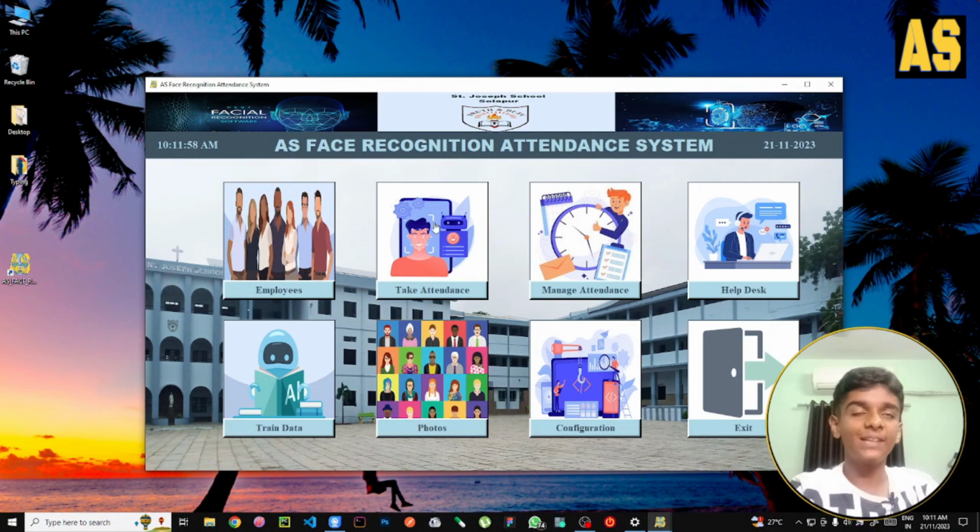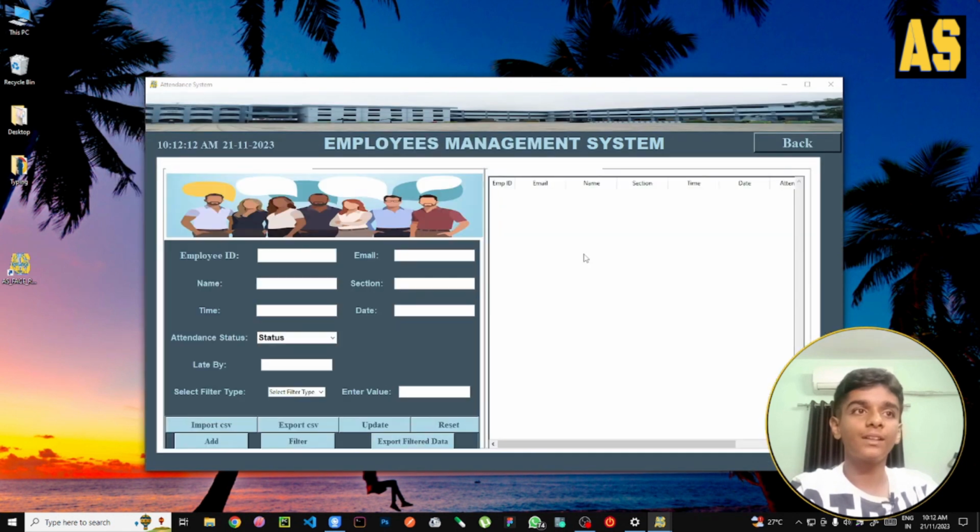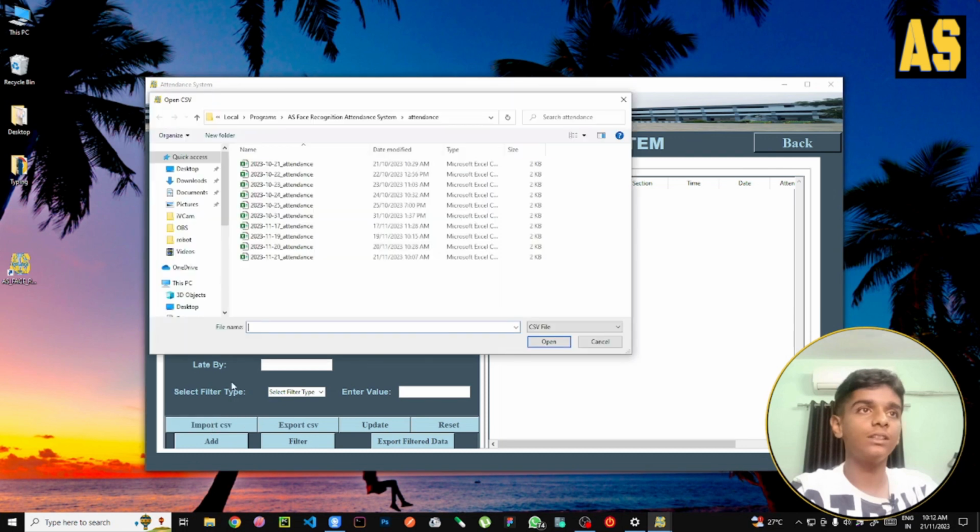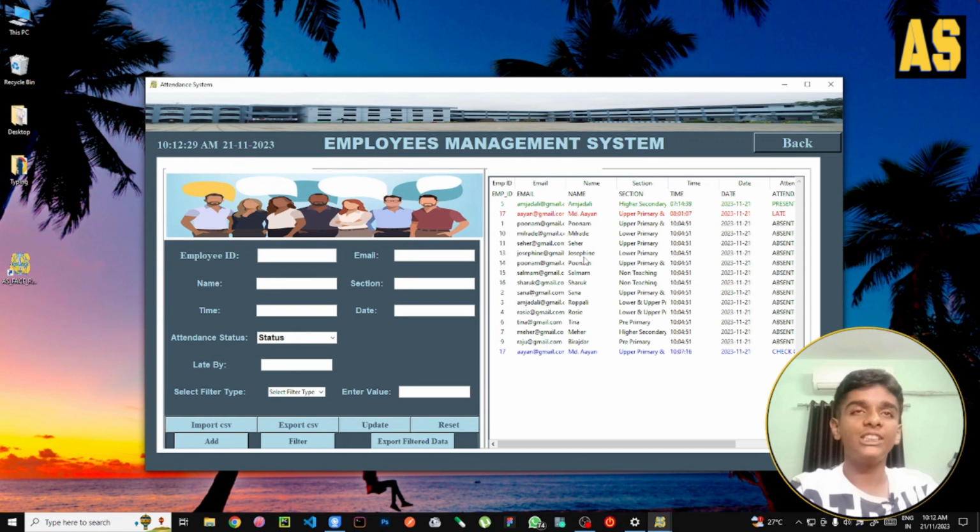After taking the attendance, if you want to see the attendance report, match it, or make some manual changes to it, you can click on this match attendance section. I will click on it. As you can see, it's pretty similar to the employees section, but you have to import your Excel sheet here. As you can see here, all the sheets of every day, and I'm going to choose the latest one, that is today's date. And as you can see, this is the attendance report. My simulator is late. As you can see in the data.